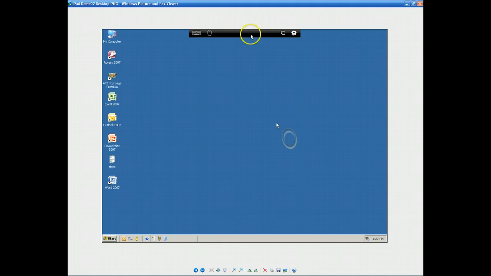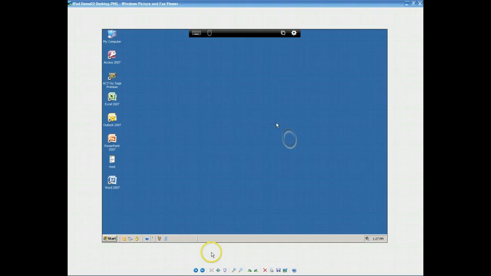If you notice the little bar up here, that's a bar that's unique to the iPad. There's a keyboard button and a mouse button. And actually, when you click on the mouse button, you activate this little mouse, so it even has its own little mini mouse. But you can see the start button down here. So this is our virtual desktop running on an iPad, which means I have complete access to anything that my company has relative to software applications or data right from my iPad.